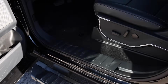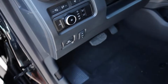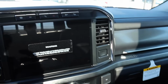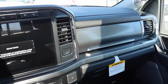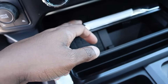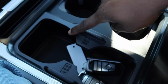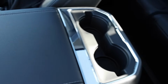Now, as far as getting in and out of this truck, look how low this panel is. So you don't have to worry about scraping over it. And this is the most comfortable seat you can get in the segment. I think Ram seats might be a little bit softer, but I like them to be a little stiff personally. So GM's gonna have the stiffest seats. Right here, you have your wireless charger, you have some USBs, you have this nice cover that slides also. You can increase your cup holder size or just have more spaces for cups, not including the ones back there too.